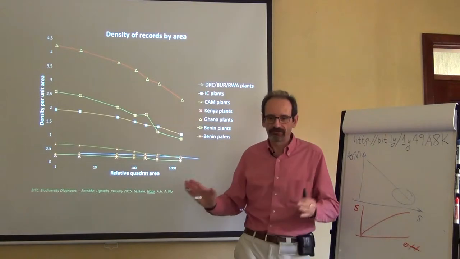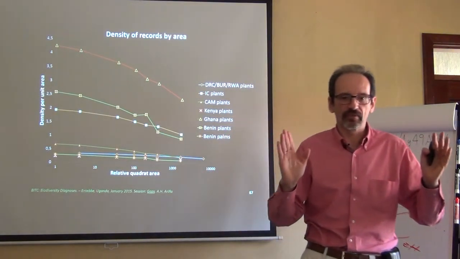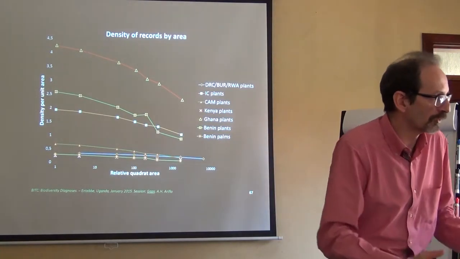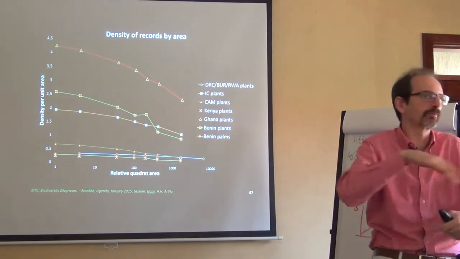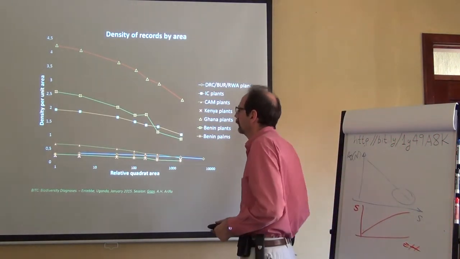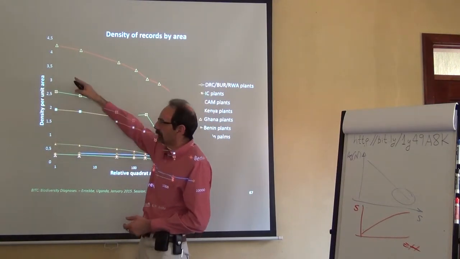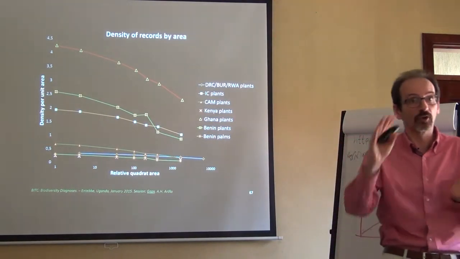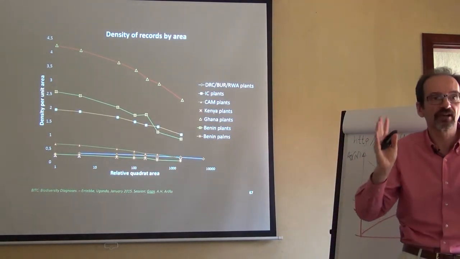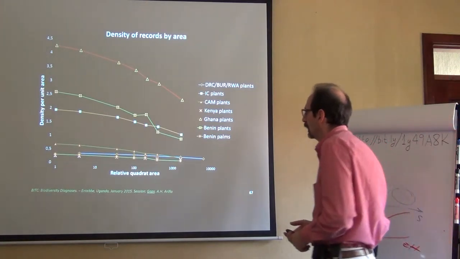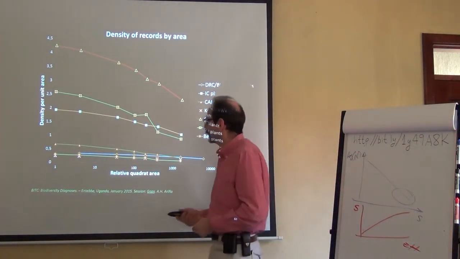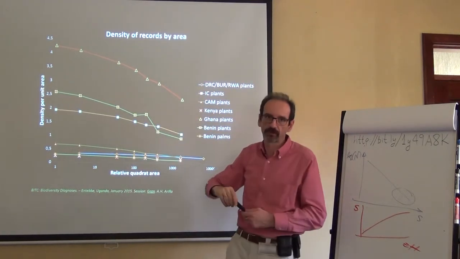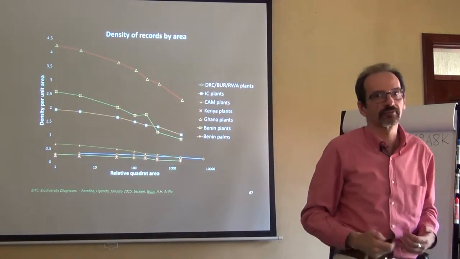Town prepared a series of datasets in which the quadrat side was increasingly larger, or increasingly smaller. You started at two or five degrees and then went down to fractional degrees. We looked at the density per unit area, how many records were available per unit area. It's not how many records per tile or per sample, but per square meter or square kilometer. It turns out that the larger the quadrat, the smaller the number of records per unit area. This is a typical consequence of a clumped distribution.